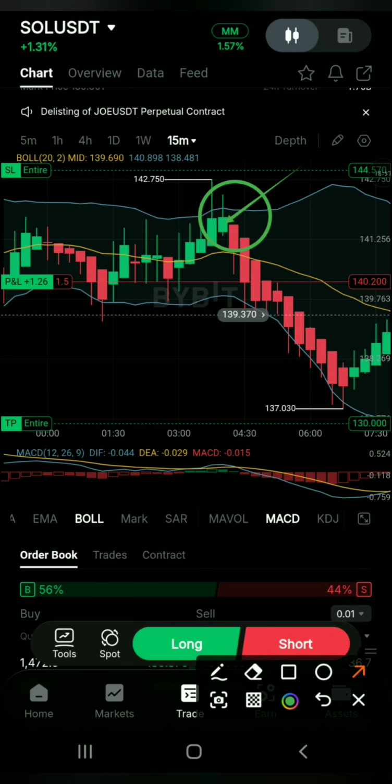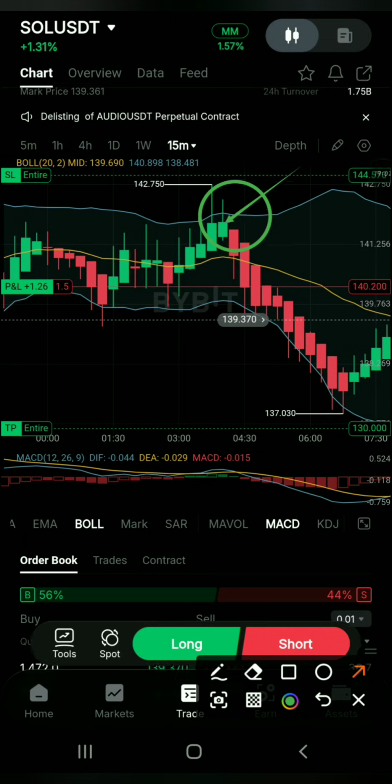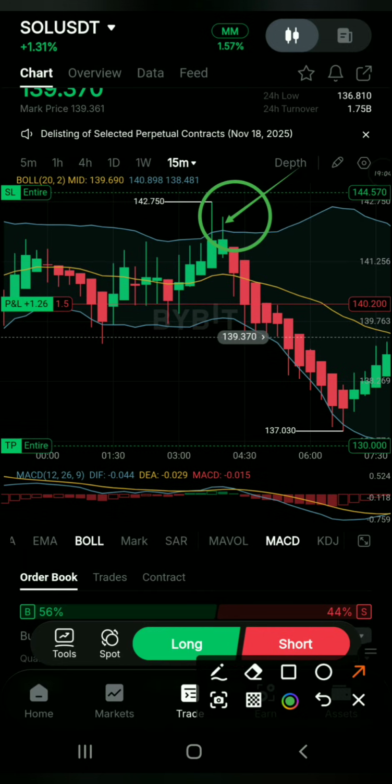Now, this doji-like candlestick at the upper band of the Bollinger Band has an upper wick and a lower wick, indicating that the uptrend is getting weaker and is about to reverse to the bearish side. Okay, if you notice, this is the upper wick and then this is the lower wick, indicating that the market wants to actually go down. The average price is actually getting reversed.